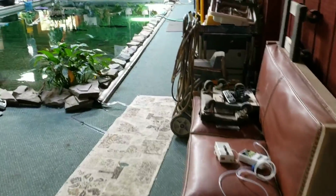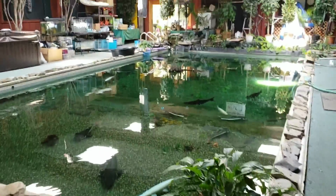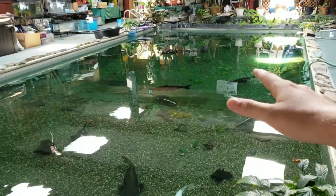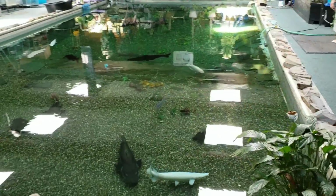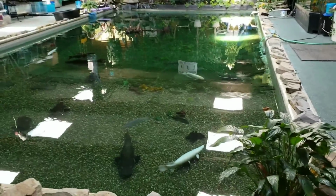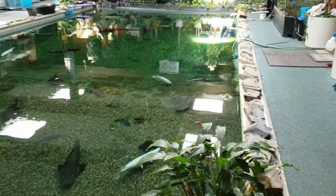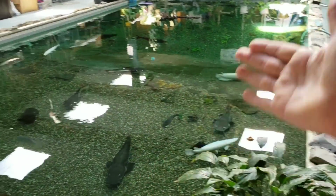Alright guys, so you take a step out into the pool room. This was the 58,000 gallon pool that, of course, Aquascape, Greg Whitstock and his team came out and transferred our indoor swimming pool into a fully functioning recreation pond that we could have monster fish in, still be able to swim in, and it looks beautiful.